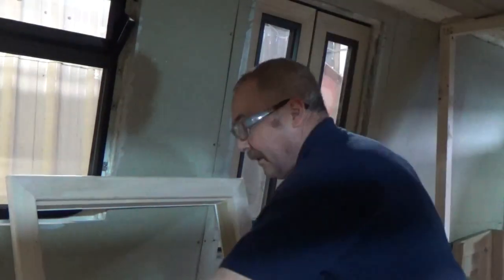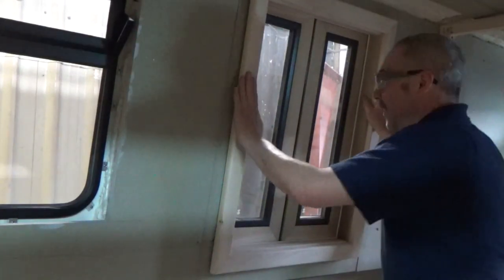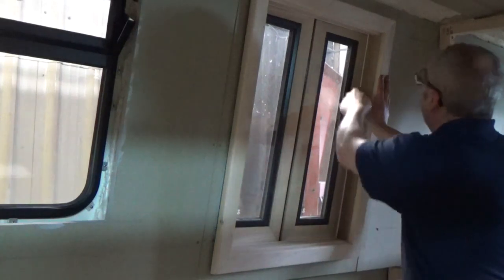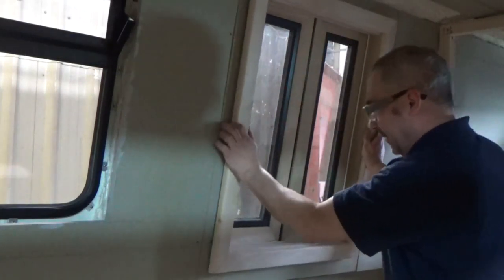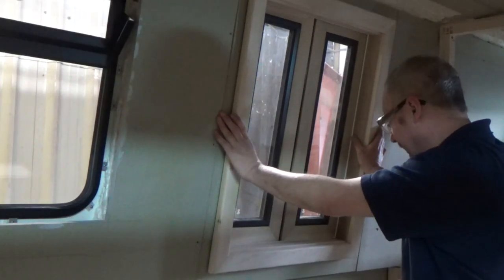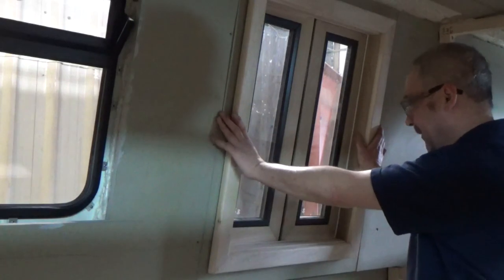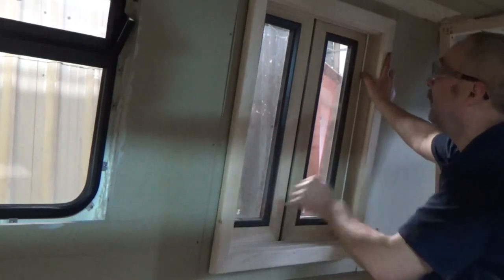Right, so we get in there. So that goes in there now, and it's all sealed up around the edge. Chunky looking frame, does the job brilliantly. Pleased with that, looks fine now. So that's it for this job at the moment.